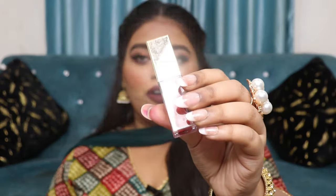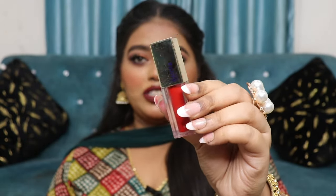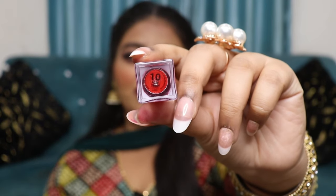So the first lipstick that I'm going to share with you all is from the brand Belora Cosmetic, and this is the packaging for the Belora Cosmetic liquid lipstick, and it comes in this really gorgeous and beautiful packaging. And the shade that I'm going to share with you all is number 10, which is called Ruby Crush, and it's a very beautiful bold red color that I really love. And all of the shades that I'm going to swatch in today's video are suitable for all Indian skin tones. So if you're from fair, medium, dusky to deep skin tone girls, or whatever your undertone may be, these lipsticks are going to flatter your skin.